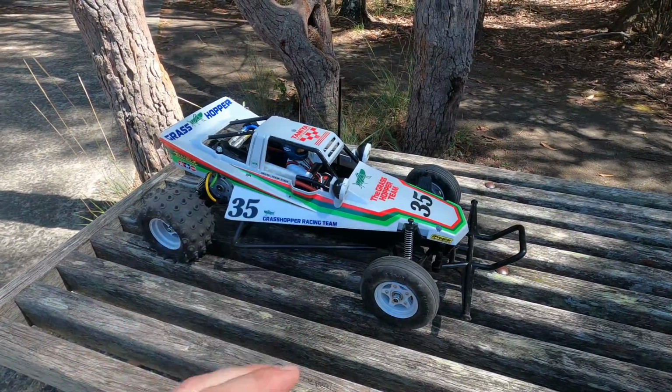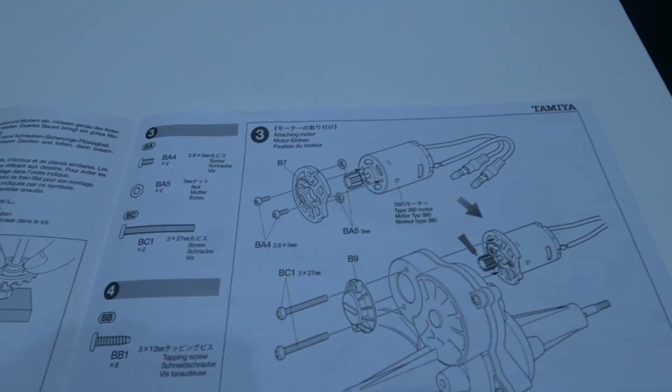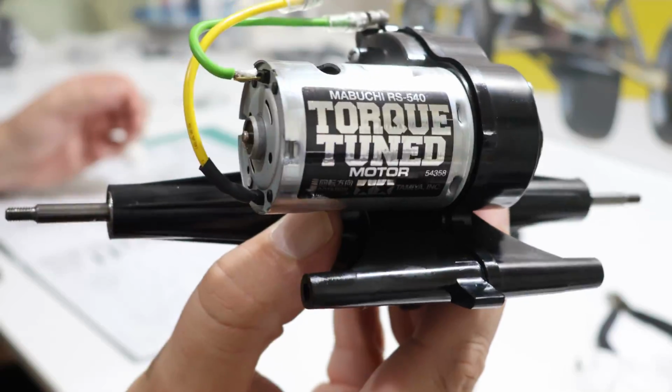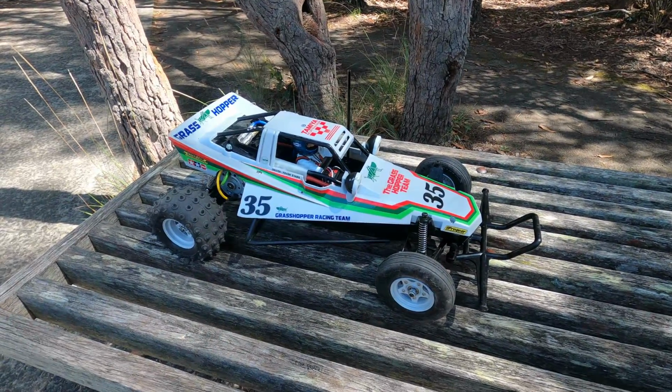Very easy build, super easy build. Tamiya manuals are so easy to follow. Everything's there, tells you what to do, and everything goes together pretty good. $130 kit, you can probably find it cheaper if you look around, but for a kit that was designed 40 years ago, and the laughs that we had with this car, the fun that it gives you, it's a must-have for me anyway.